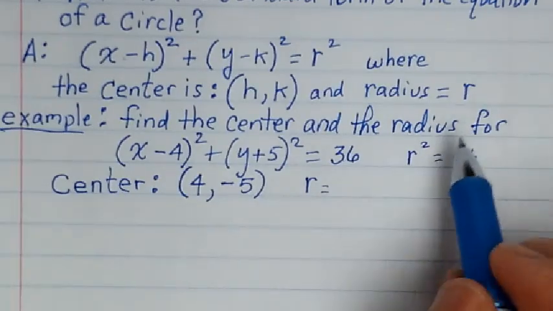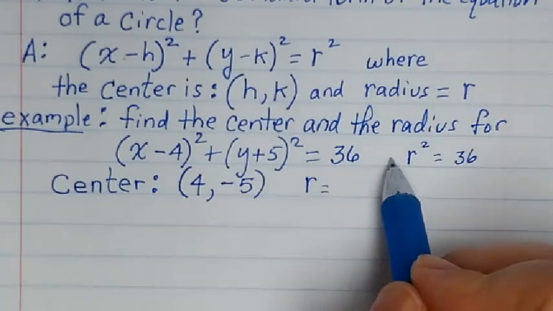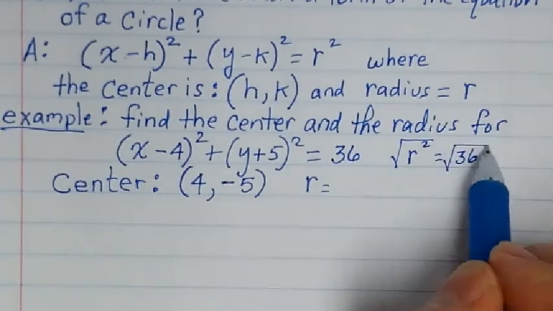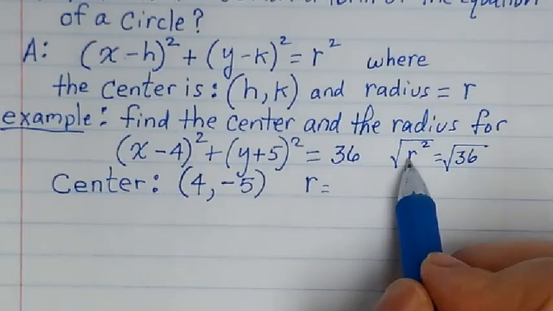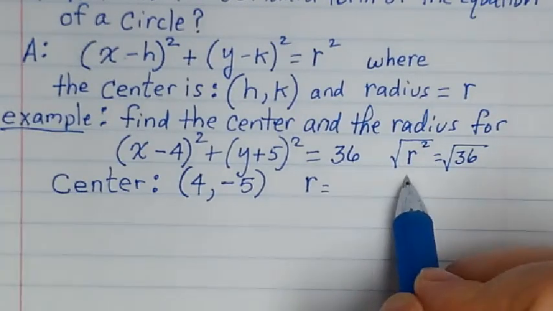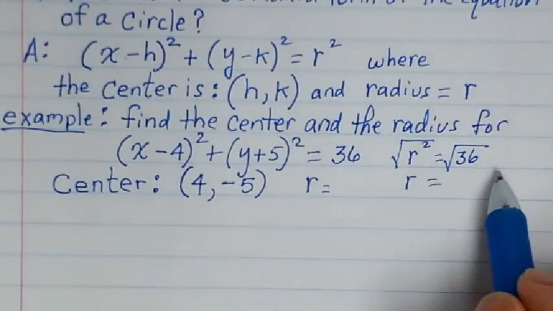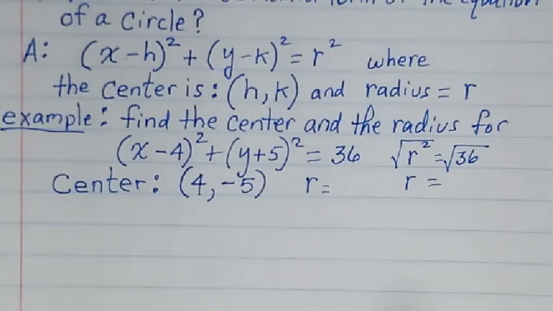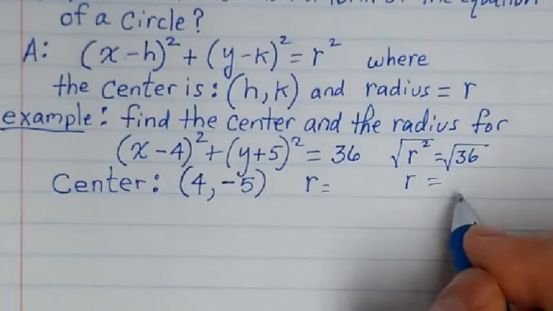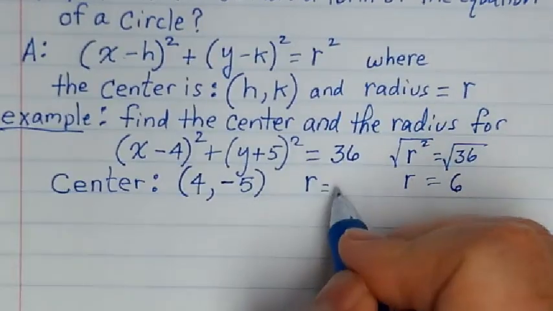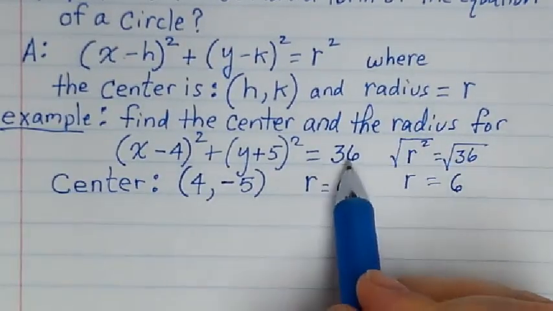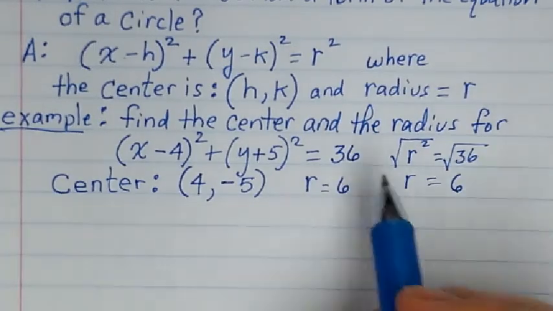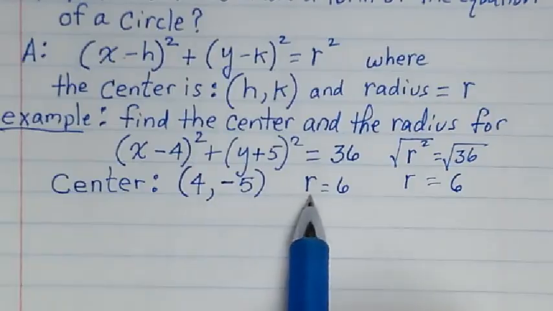Because if you want to know the radius, how do you get rid of a square? Square root. So whenever you square root a value that is squared, you just get the value. And I know I don't have the calculators out, but the square root of 36 means what number multiplied by itself gives you 36? And somebody called it out, 6. Thank you. So the radius is 6. So the radius is hidden right there. It's the square root of that number. Now you can find the center and the radius. And isn't that what objective 1 asks you to do?